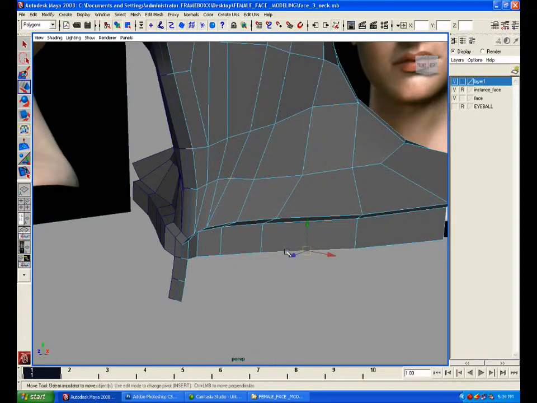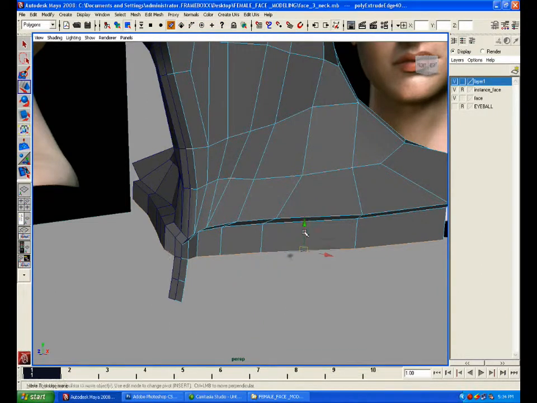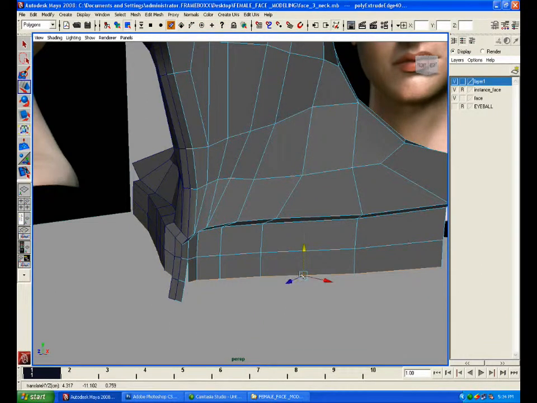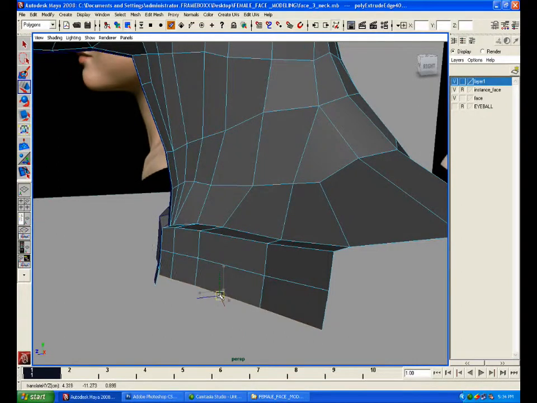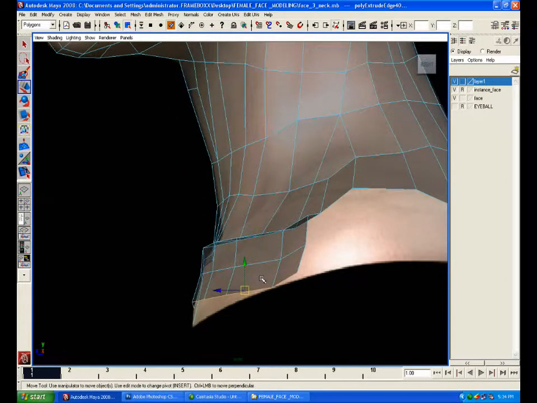Define the collarbone properly. Now select these edges and extrude them downwards 2 times.